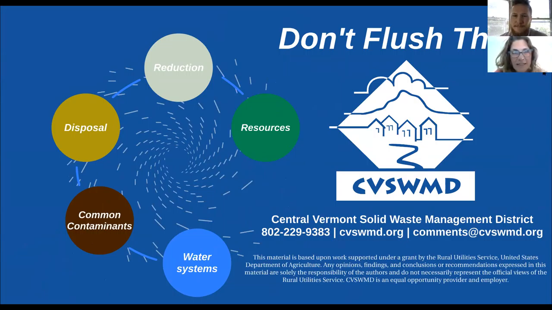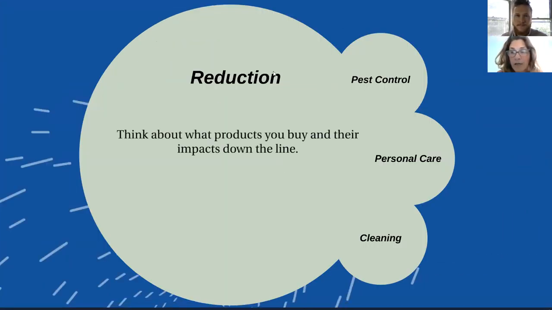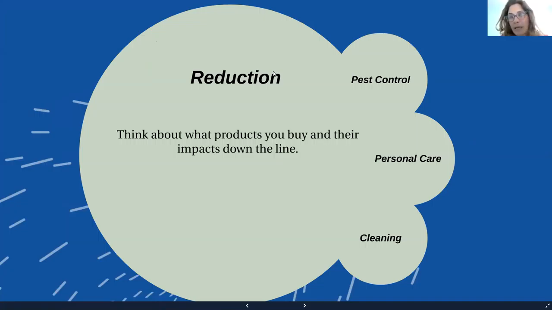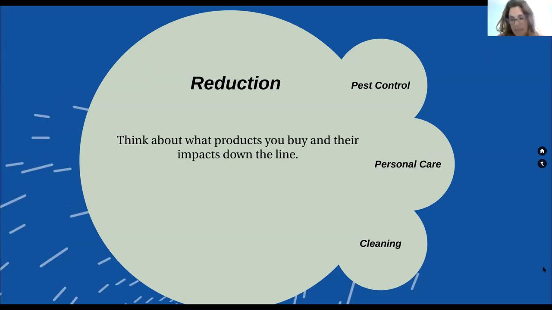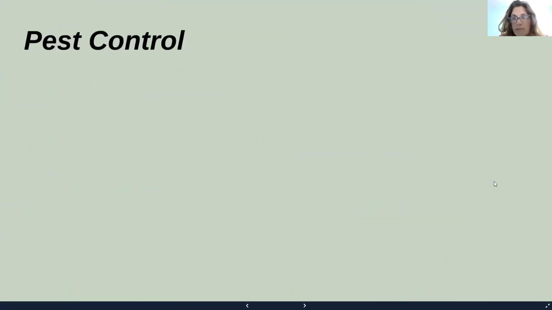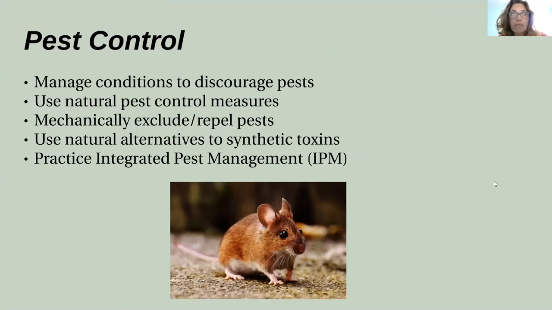This is my favorite part of the presentation because this is where you can really look hard at what you have in your house, your own habits, and some of the things you've been using that you may not have thought about very thoroughly. We have some suggestions for how you can reduce your use of toxic materials — and maybe even stop using some of them. We don't expect everybody to immediately never use cleaning products or automotive fluids again — we just want to give you ideas on how to reduce your use. Starting with pest control and those poisons: pesticides, fungicides, herbicides, etc.